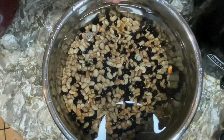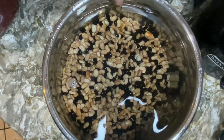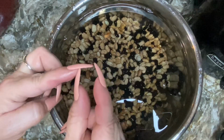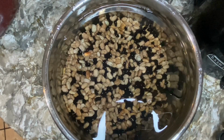Now, I know that they recommend never to go over the max fill line, which, if I were to put my nail in, is about that much over the max fill line, which is like, what, half an inch over. Now we're going to fill it up with our stuff that we need.